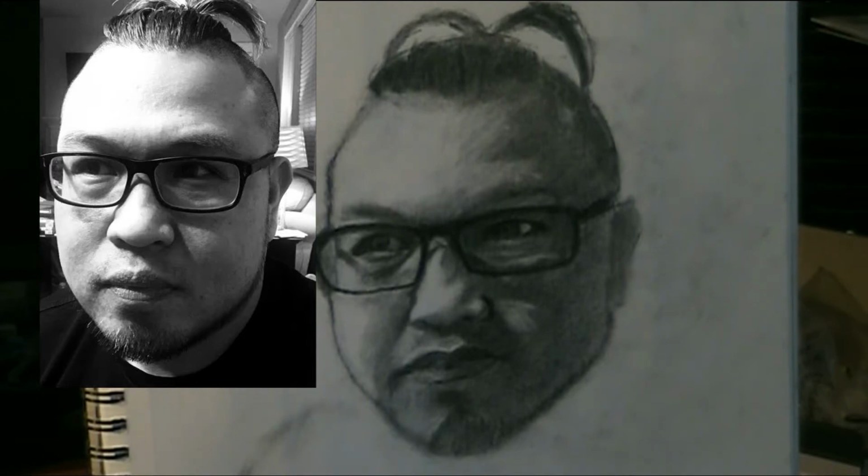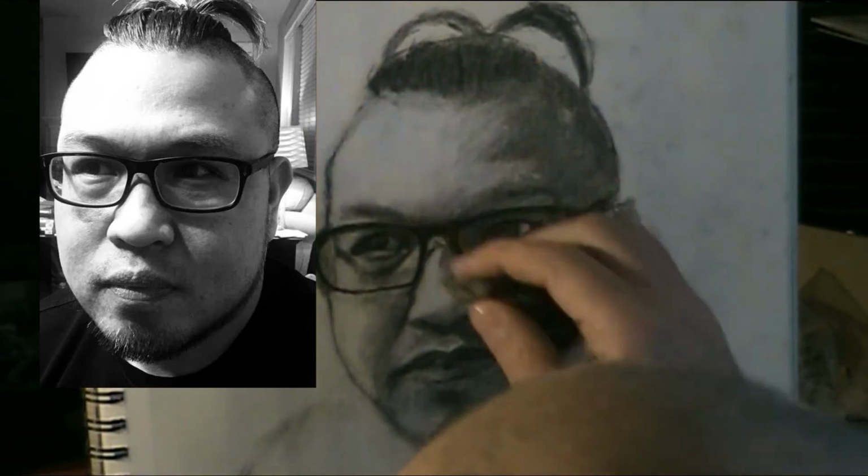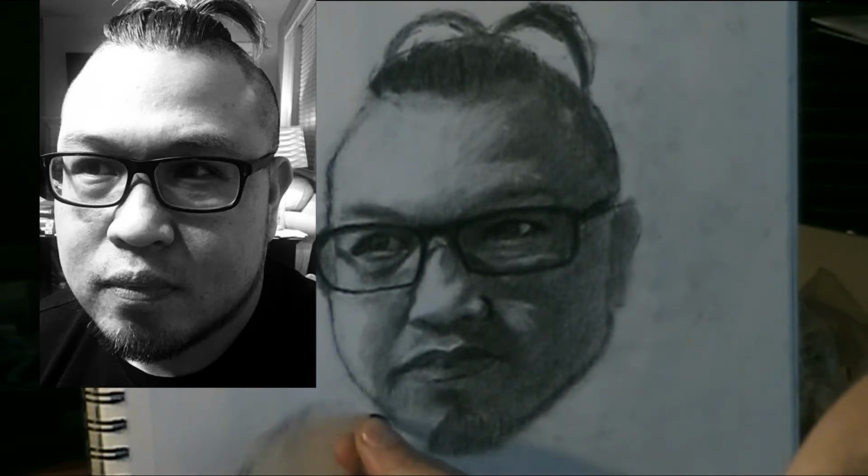And we're back. Okay, so I'm going to start adding in some of the rest of the picture, and I think it's going to kind of lock this all together. But before I do, there were some other things I had seen that I'm not sure about. Like, I think I need to kind of bring this part of the face in a little bit. Just a little bit, not so round.